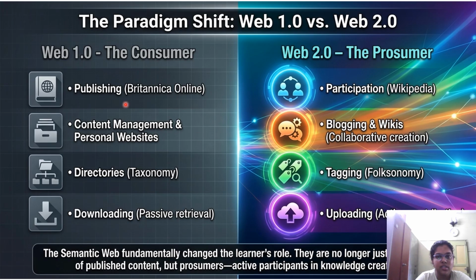These were the provisions available in Web 1.0. Now in Web 2.0, these systems are modified and upgraded in a better way: the prosumer, participation, Wikipedia, blogging and wikis, collaborative creation, tagging, folksonomy, and uploading. These were the upgrades brought in Web 2.0.